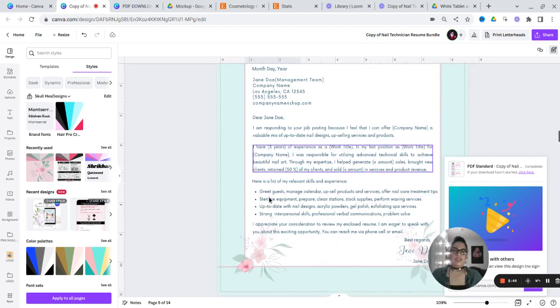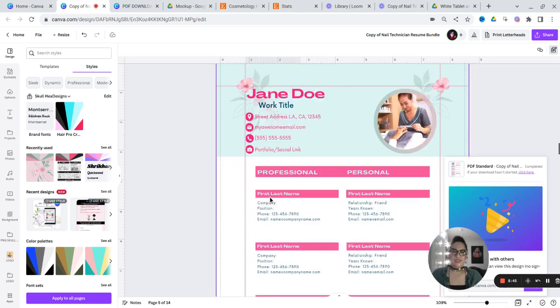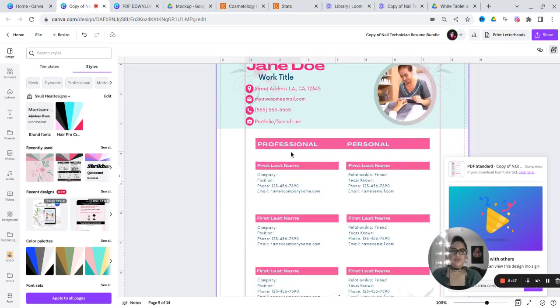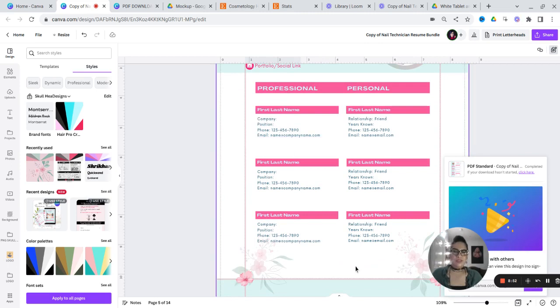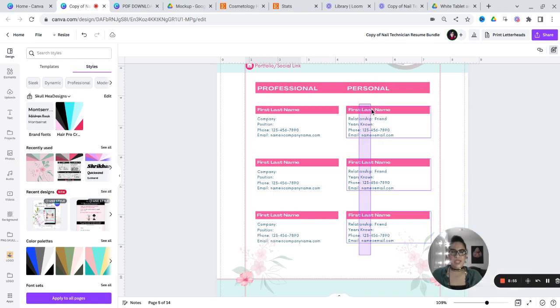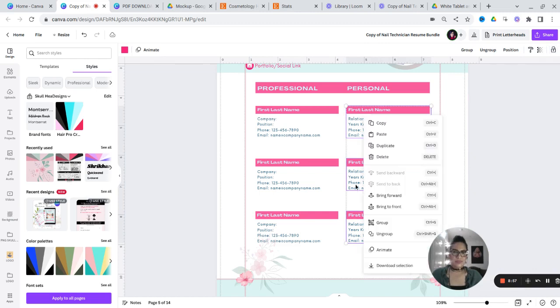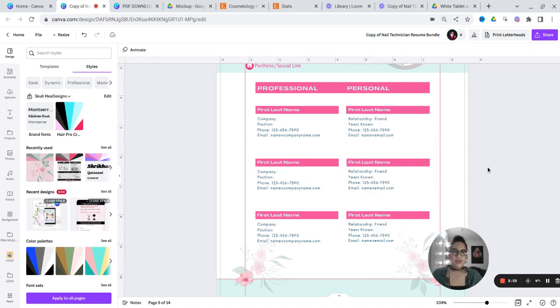And then you could change the fonts. So here's the references. I added professional and personal, but you can delete some if you don't want all of these. I just added it as a bonus option. And say you want to delete this, you would drag, and then you would be able to right click and delete if you wanted to, or you can ungroup everything or group it.